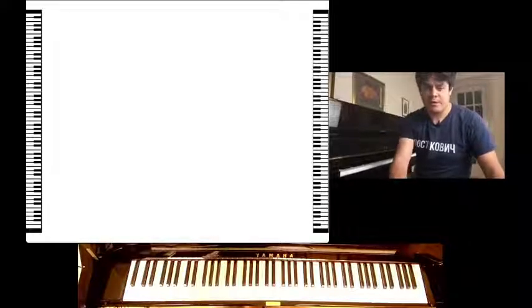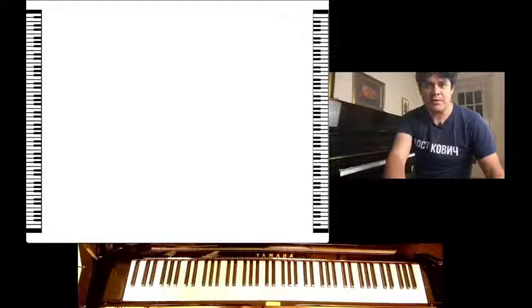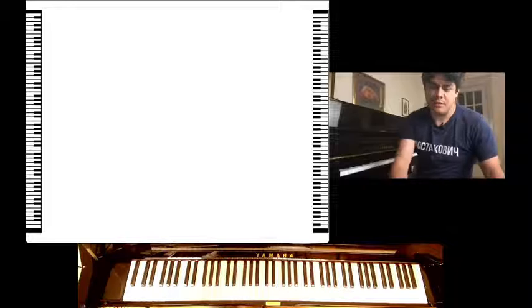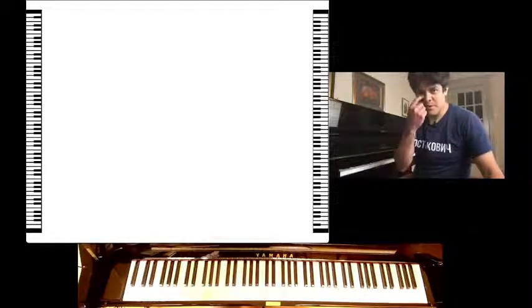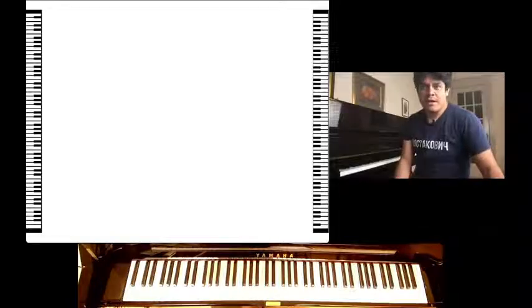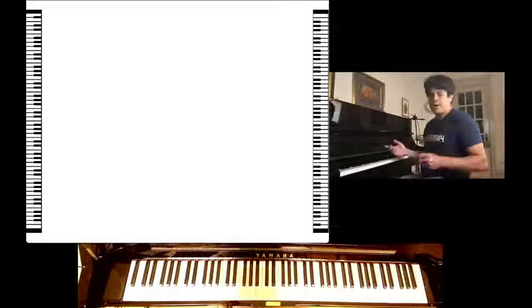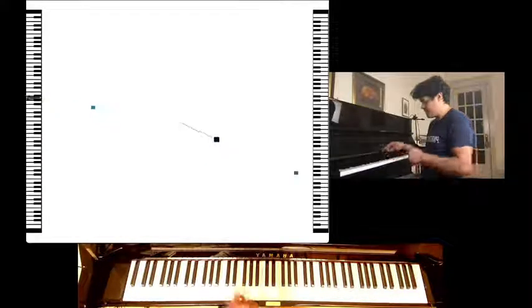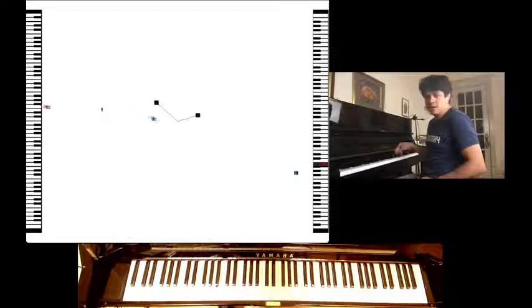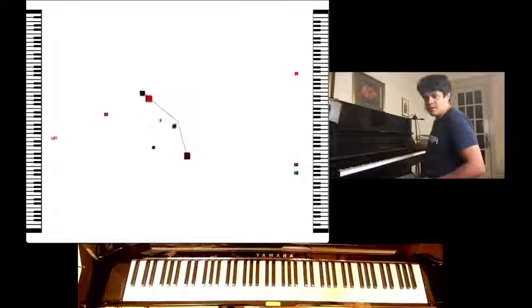So today I thought I'd play around with a setup I have with the Disklavier, which allows the Disklavier to, in a way, talk back to me. And I'll show you what I mean in a little bit. Basically, right now I have it so that it echoes what I play. So if I play this note, you can see it's one octave lower. And then if I play up here, it's one octave higher.